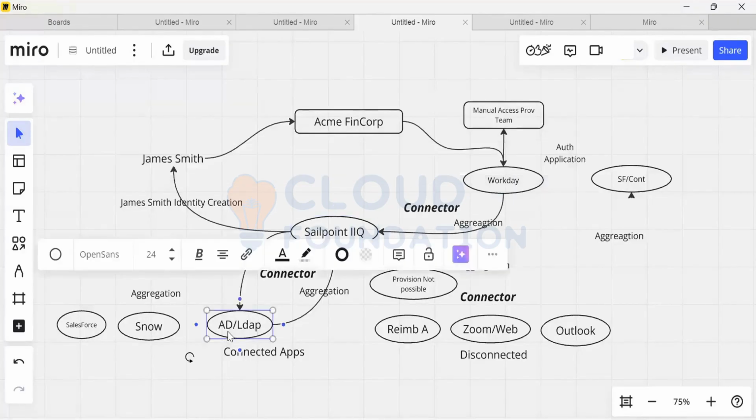Let's say in the Active Directory application we also have the same user accounts. When you aggregate the data from AD to SailPoint, those accounts will be merged into the respective identity. Got it, regardless of the status of the identity. Correct, whether it is disabled or enabled. You can open SailPoint, open the user profile there, and check the Active Directory account in a disabled state.